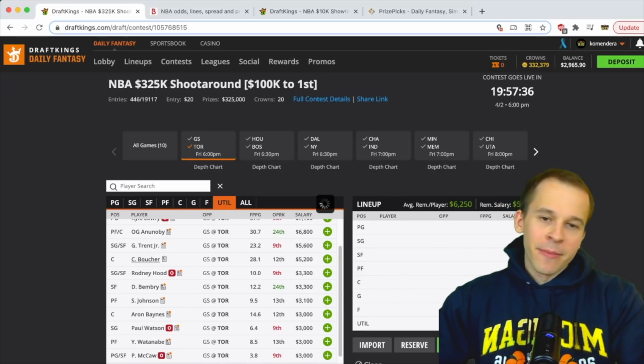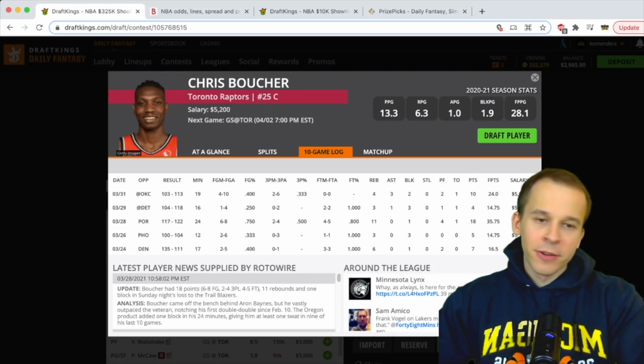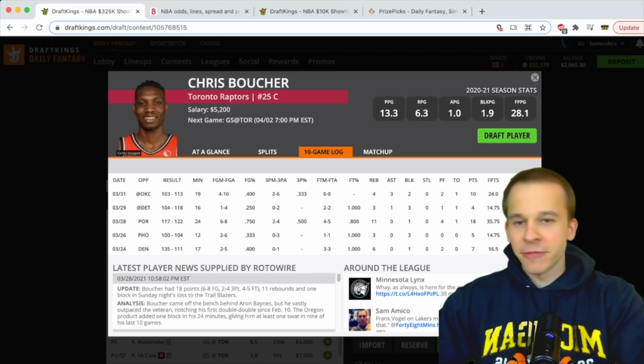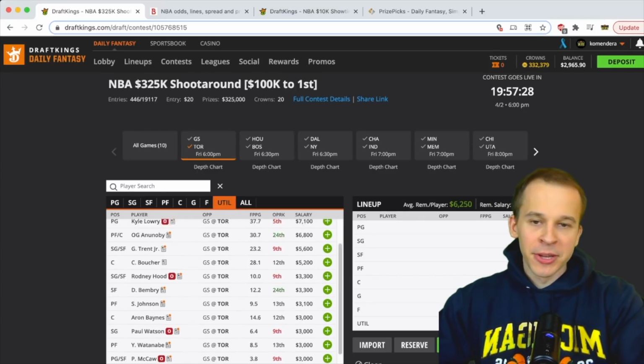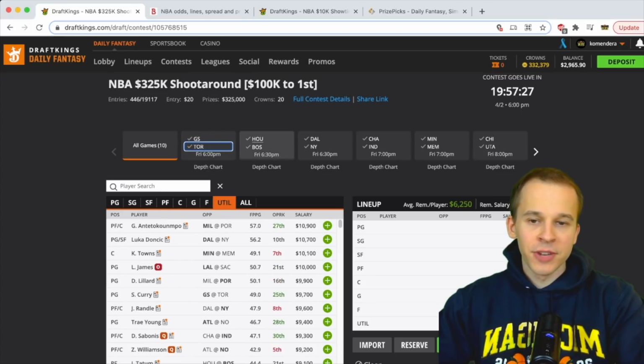Boucher, they just don't want to give him minutes. They just don't want to give this guy minutes. It's so frustrating because he's such a good point per minute guy, such a good fantasy player, but you can take a shot at him for tournaments and maybe hope he gets mid-20s minutes. That's it for Toronto. Moving on to Houston and Boston.